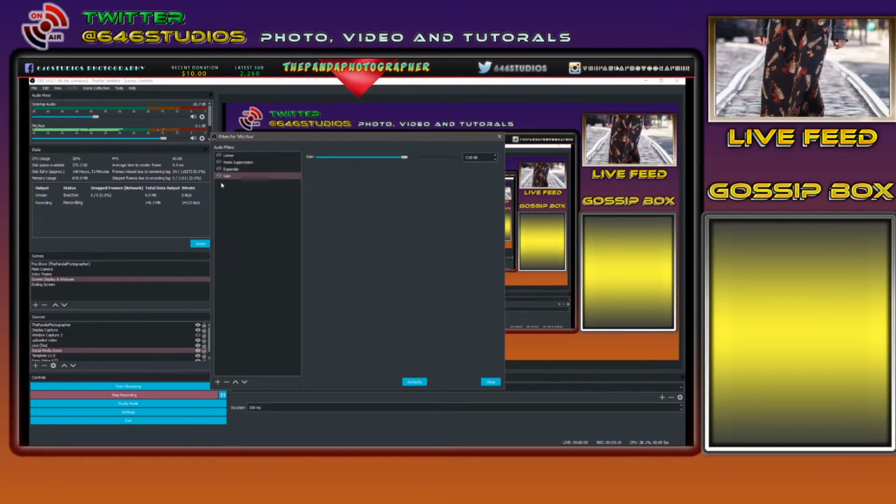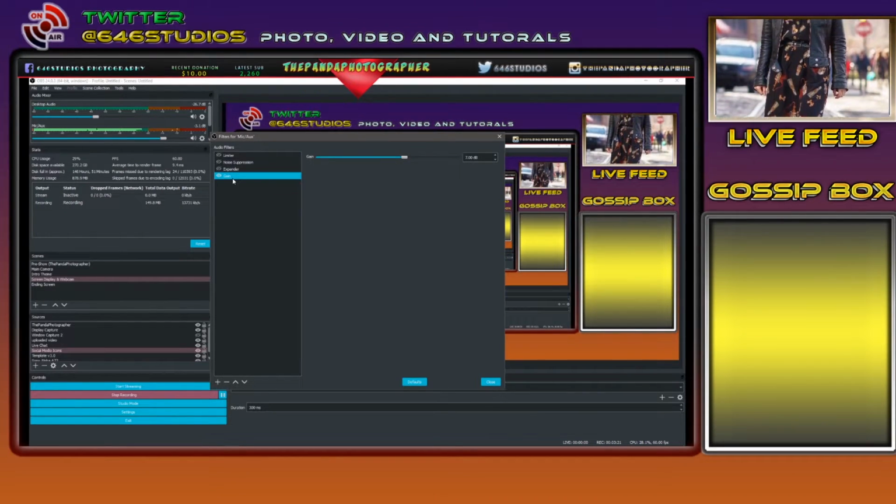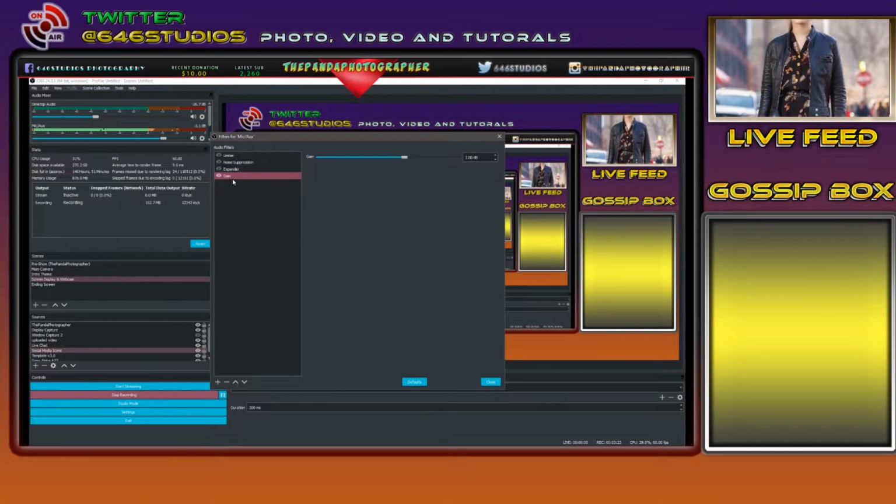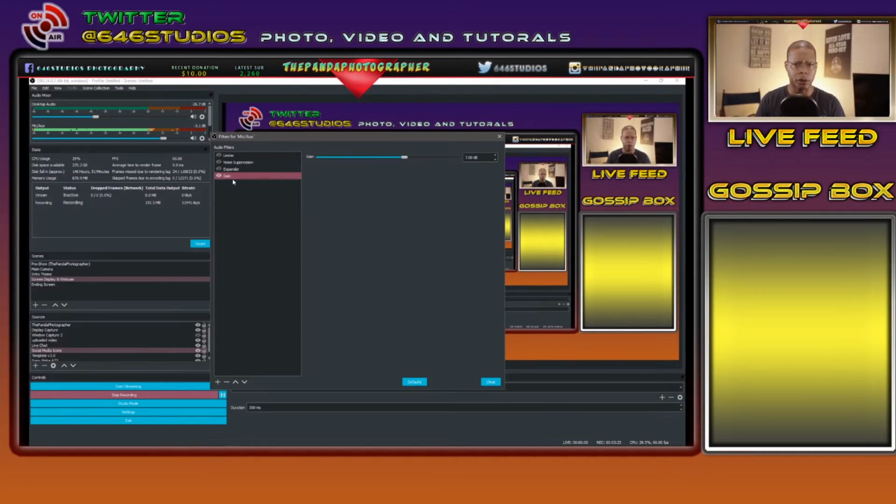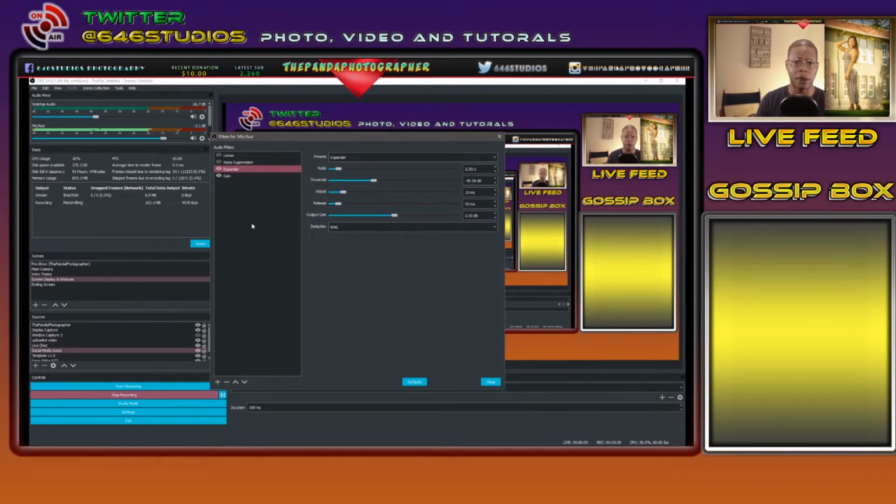As you can see, I'm going to add a gain, and my gain is only at 7, so it's no big deal. But I added an expander, and this helps a little bit. As you can see, my release is at 50, and my attack is at 10 here. Just looking at my ratio and my thresholds here, pay attention to those because I barely touch those.